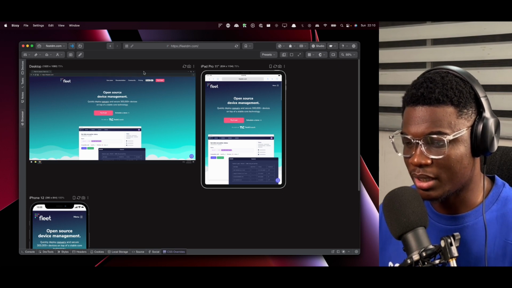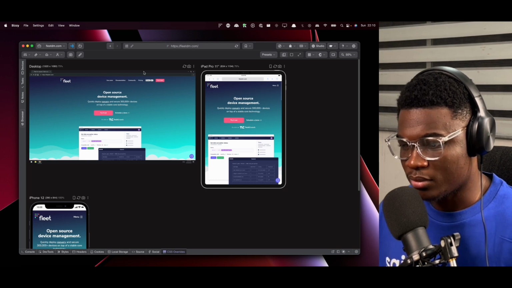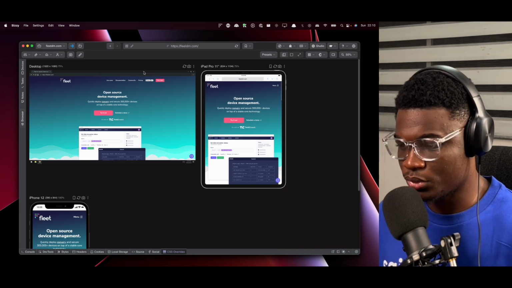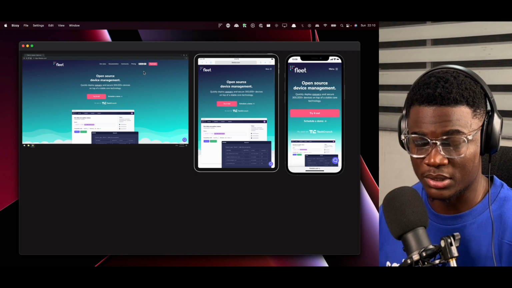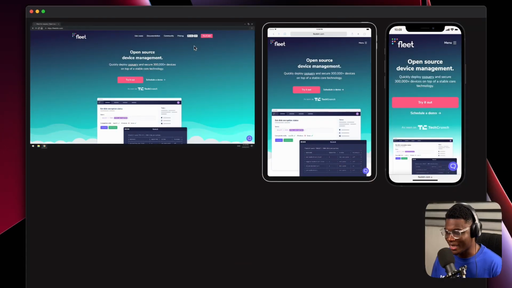Now, the Zen mode, it's Zen, right? If you want to declutter the Sizzy browser and just remove the toolbar and everything, you just hit Z, and that's Zen mode, like you could see, right? So all you're left with is your devices and a window, nothing more. So it just gives you Zen, right? Peace. So I really like that Sizzy thought about all these modes. It gives you options, which is really, really nice.